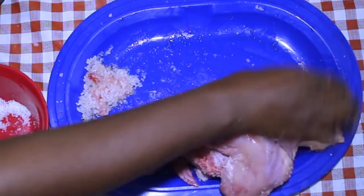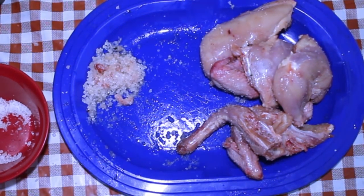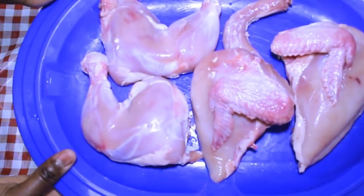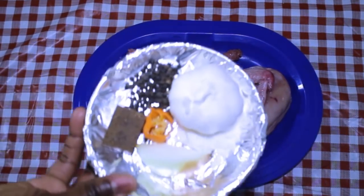So this is what the chicken looks like once it's all been scrubbed. Now you're going to rinse it off, make sure it's salt free. And this is what it looks like once it's come out from the water and been dried off a little bit.